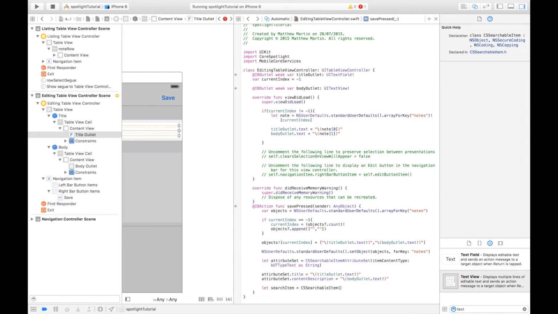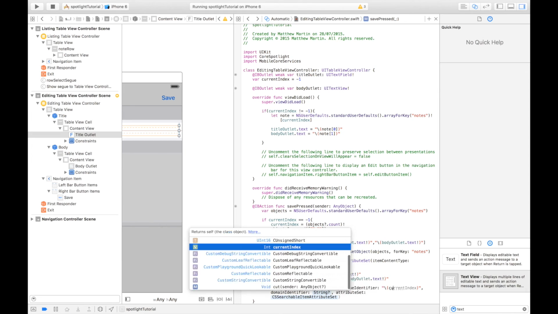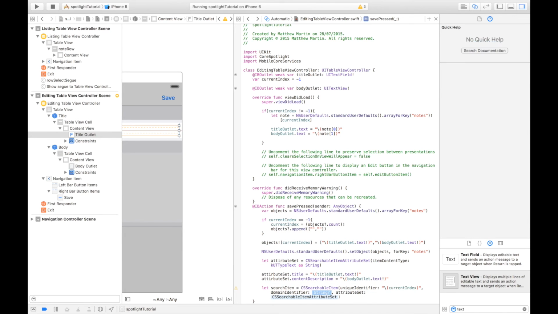So just an item which consists of a unique identifier which is unique within your app, and I'm going to use our current index. You should be able to identify a piece of content from that identifier, because that's what Core Spotlight will send back to your app after the user restores your app from a search.